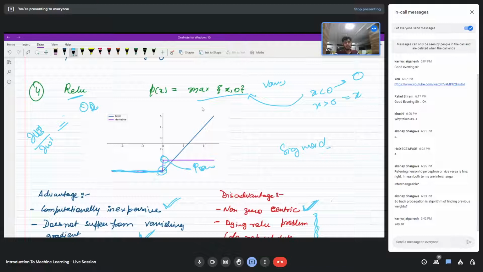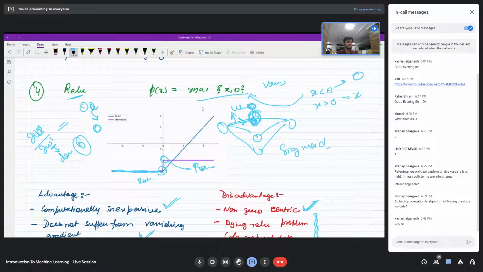Now, when your x is less than 0, the ReLU function outputs a value of 0. So this output sometimes becomes 0, and it leads to some of these derivatives being 0. Let's say your network is something like this. Okay, so let's say there is only one input and there is some output. If this term becomes 0, then this weight, because it is related to the activation function via this neuron, also has its partial derivative become 0.